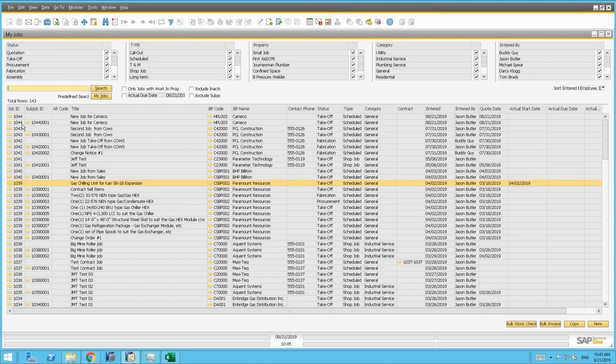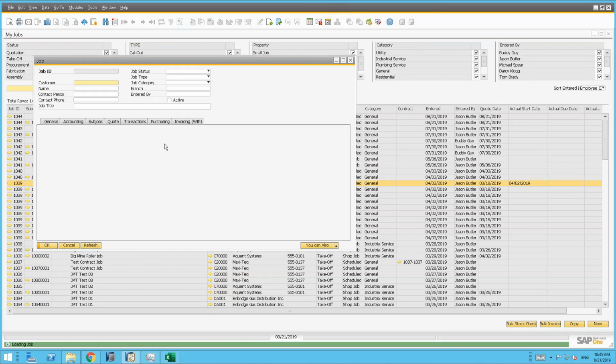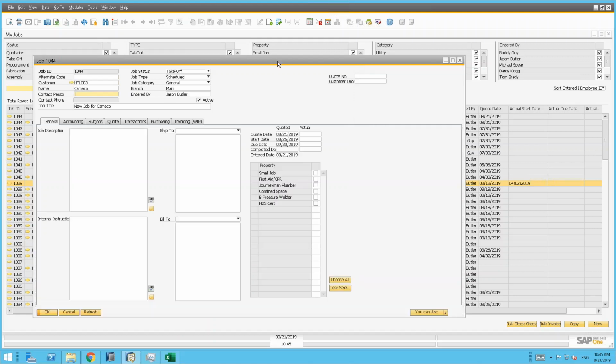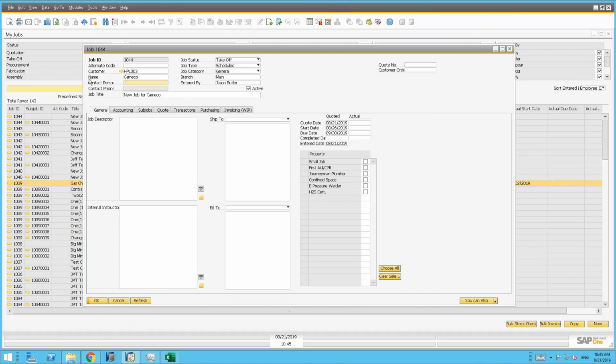So just basic orientation on the jobs. And if I want to open up the job master, like this new job for Cameco, I just click on a golden arrow, just like we would in other parts of the SAP system, and it'll launch it. So here's the job master. And from the sales quote, it automatically inserted Cameco as the customer, because that was the customer on the sales quote. It gave it the title that I gave it, and the statuses were sort of preset already, but again, we can set those. You also have the capability to enter job description, internal instructions.